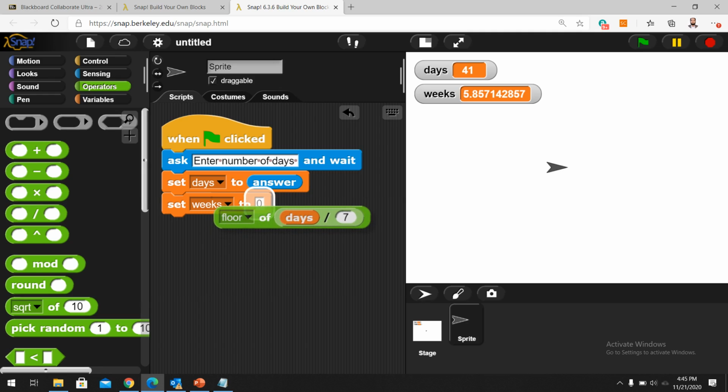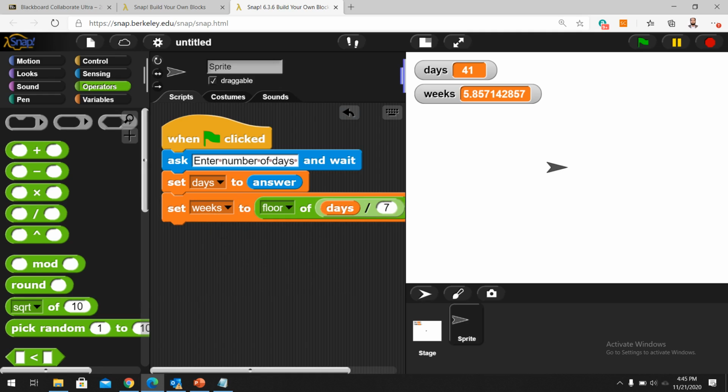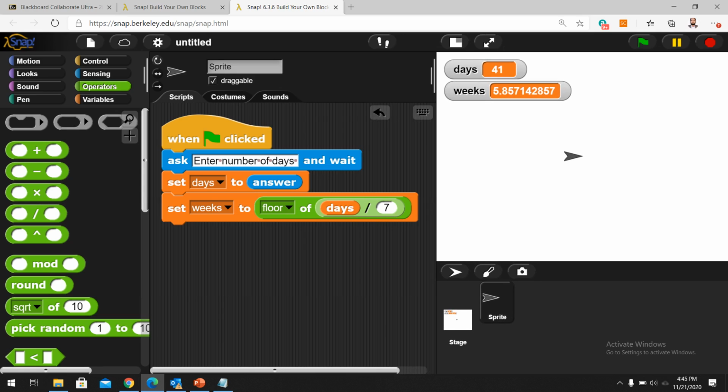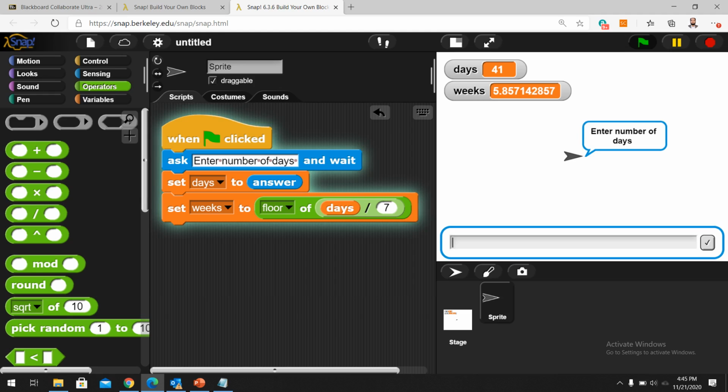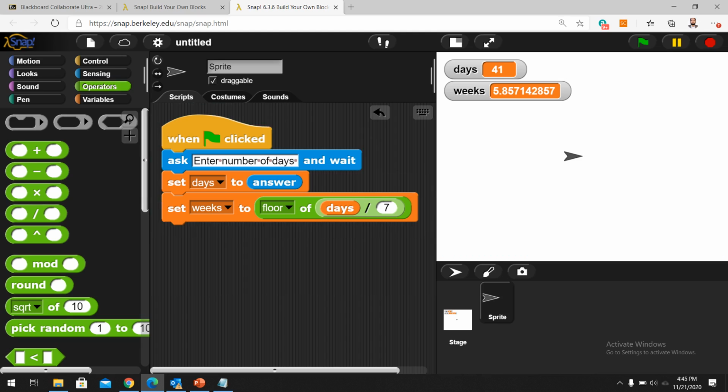So if I take the floor of days over 7, the floor of 5.85 will be 5 only. Now let us run the program, and here I put the number of days 41 and press enter. I can see the weeks is now 5, which is giving me the right result.